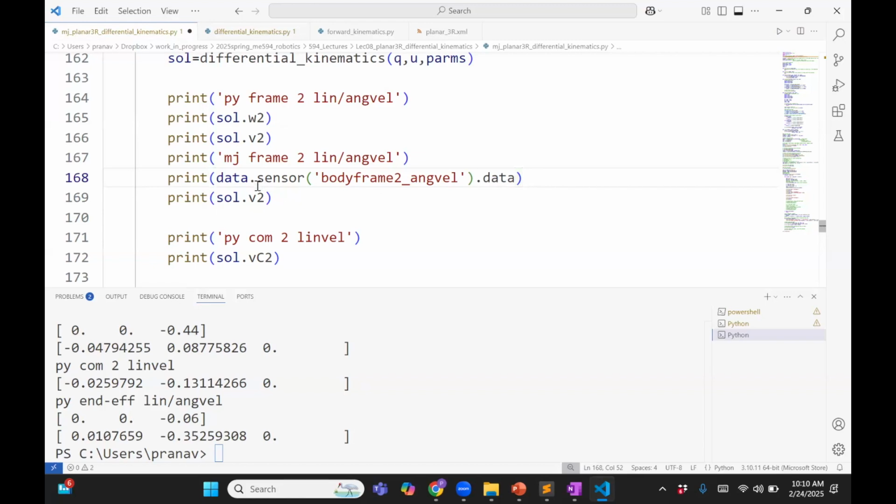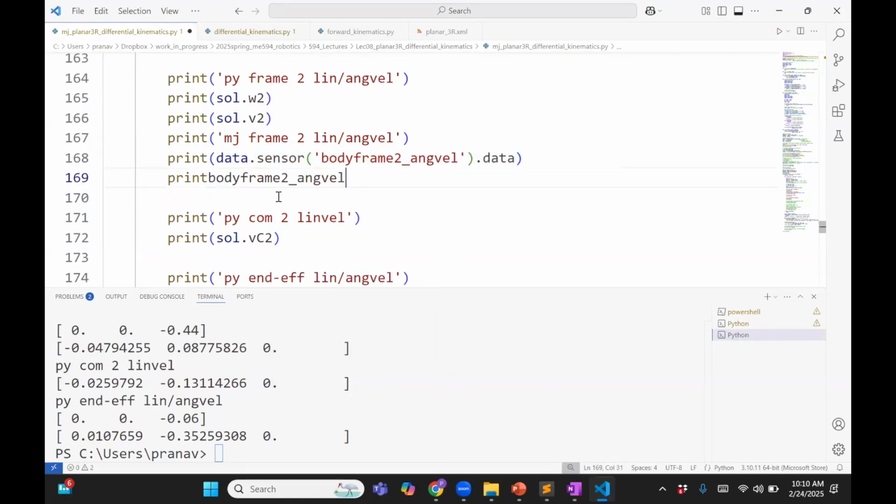And then similarly, copy this. So I need the angular velocity, and then the linear velocity.